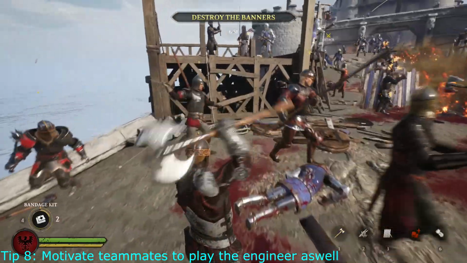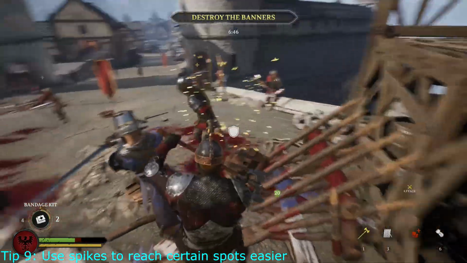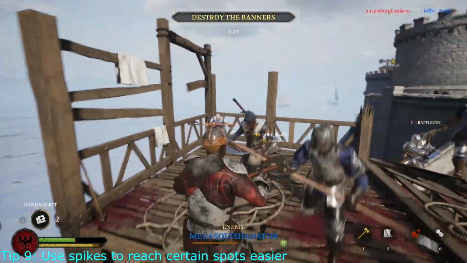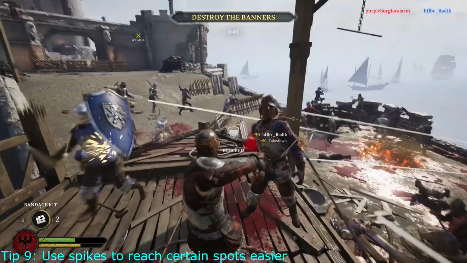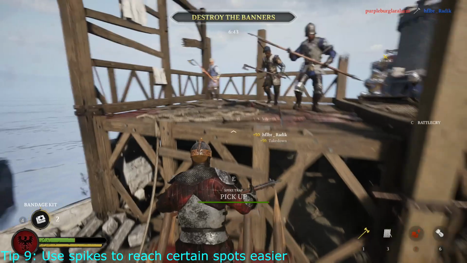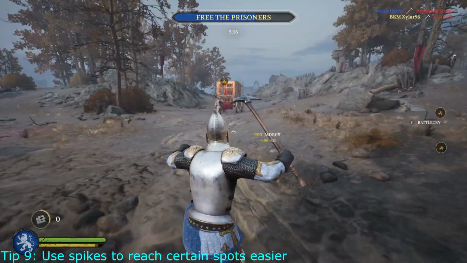Tip number 9. Use spikes to reach certain spots easier. There are several good spots, especially when attacking, where you can place your spikes in order to help you and your team advance faster. One of the best spots is here in Line Spire. Most of the time you will be able to quickly overrun your enemies if you place your spikes here. And now let's get to the last tip.